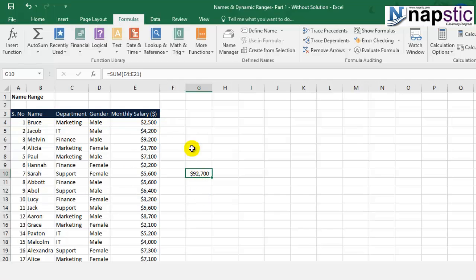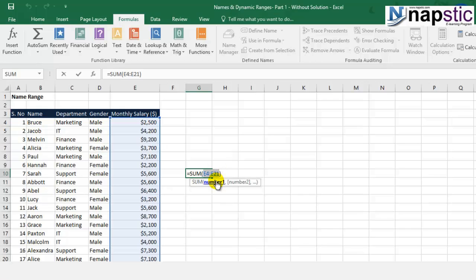Now, is there a possibility that I can name this range so that I can use it in this workbook, anywhere I want to? I do not have to refer to the numbers or select the range, but if I directly put in that name, such as equal to SUM of the name of that range rather than E4 to E21, it can be used throughout the worksheet.